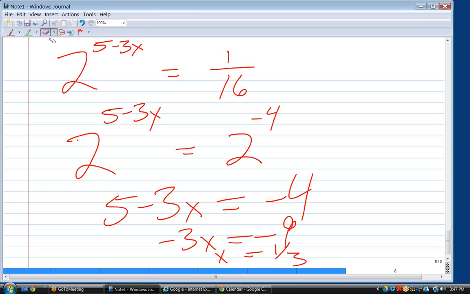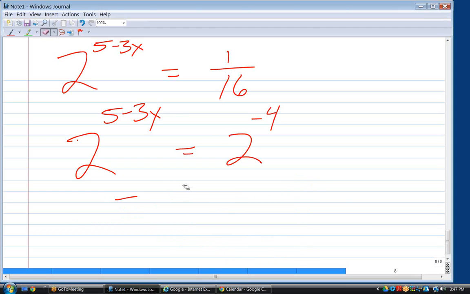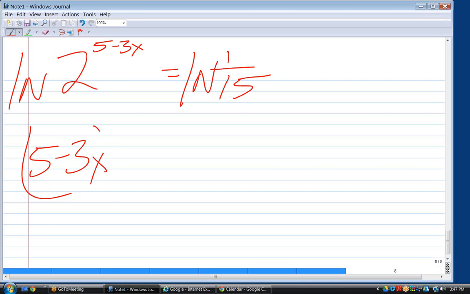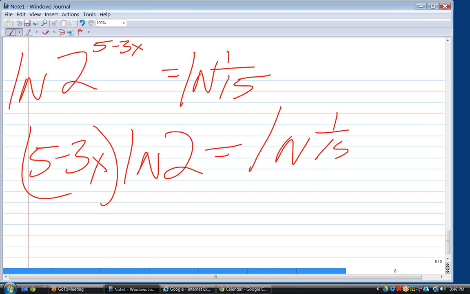Okay. Now, all I have to do to make this unsolvable by that technique is to change that to a 15. Now I can't use that technique, and I'd have to use logs. In other words, if I ask you to solve this equation, the best way is to take the log of both sides. So I take the natural log of that side, the natural log of that side. That allows me to bring this exponent down in front on the equation line, and now I can solve it algebraically.